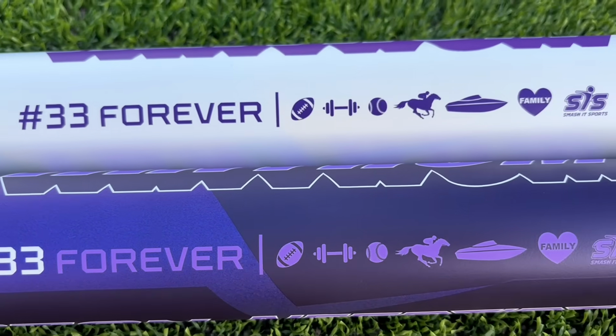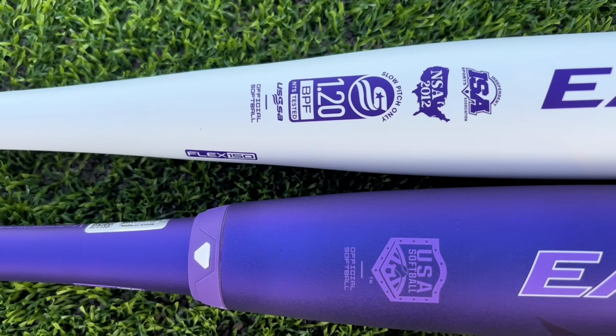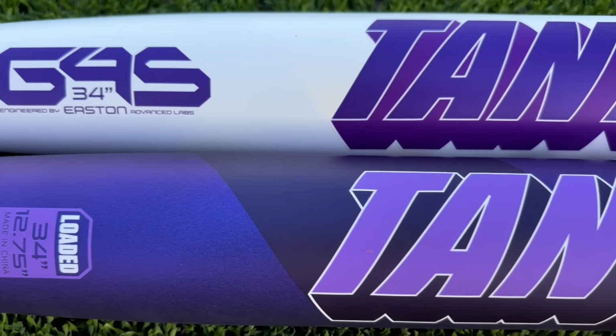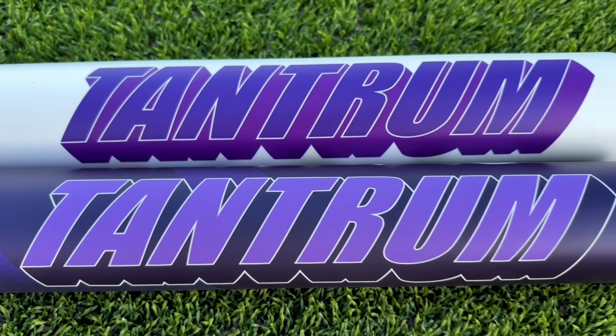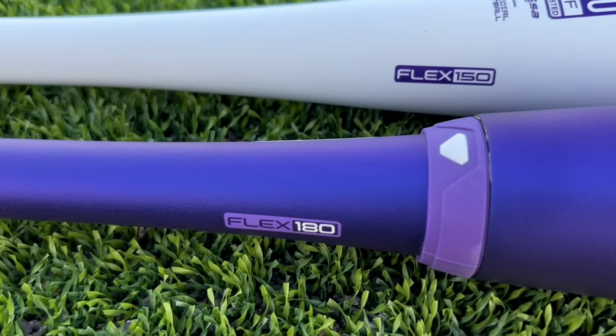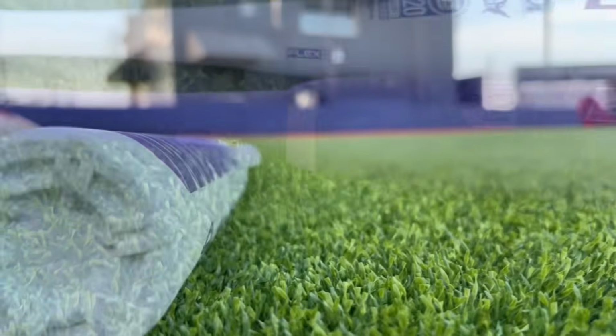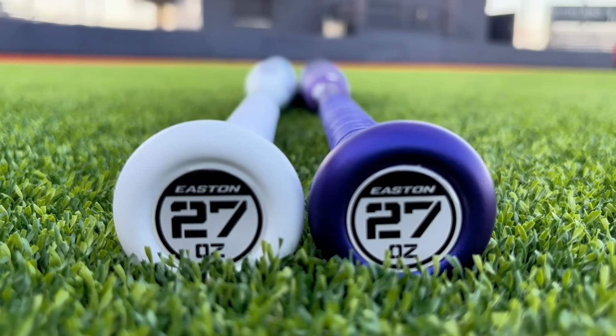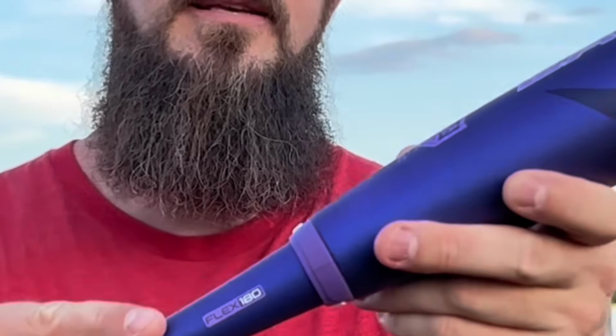So this is the Forever 33 ASA USA and U-Trip. The U-Trip is the one-piece Tantrum. It's the normal specs, the 12.75 with a loaded end load, and the flex on the handle is the Flex 150, so it's stiffer than the 120 one piece. And then on the two piece, oddly enough, you have the Flex 180, so even stiffer for the two piece handle.